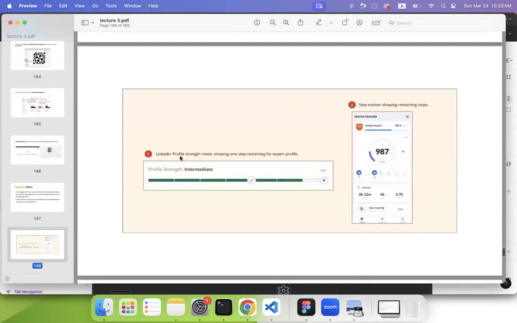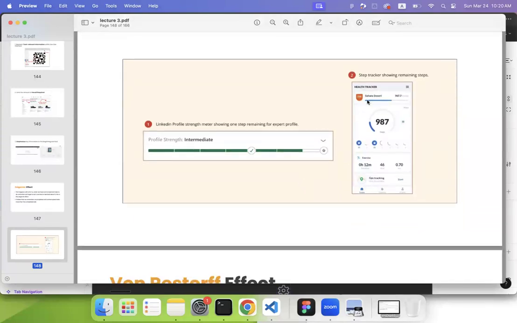So this is LinkedIn profiles. Strength meter shows one step remaining for expert profile. So this user will tend to complete this profile every time they're signing up. Step tracker showing remaining steps. So if you use an exercise application or tracking application, they will show the number of steps that you have taken. You can set goals.